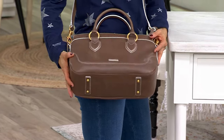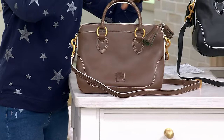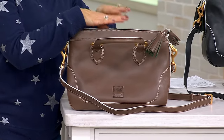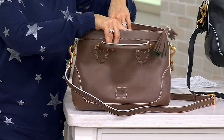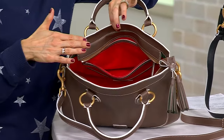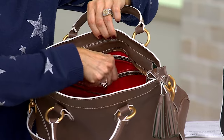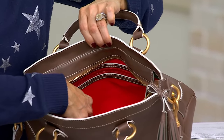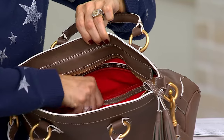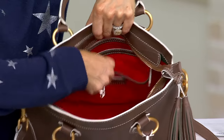Look at how this bag just lays so nicely. You've got feet on the bottom of the bag — when you sit it down, you hear that little click, and the bag doesn't flop over. It's got structure and design. Whether it's sitting at your back bench, your kitchen chair, or a restaurant table, you can just open the bag and voila, everything is there. It's lined in red, so you can't miss the keys, the money, or the lipstick. You've got a zipper pocket in back and an open flat pocket. I tend to keep my cell phone back there and love the flat pocket for my sunglasses case.